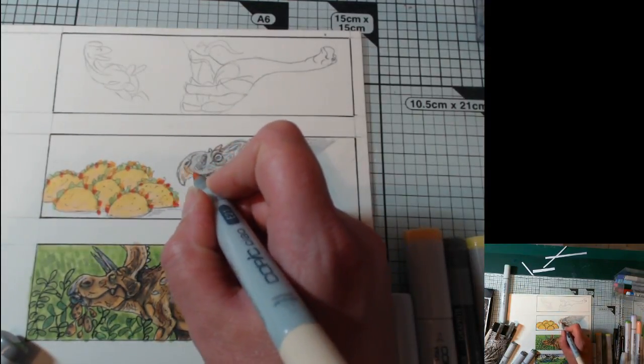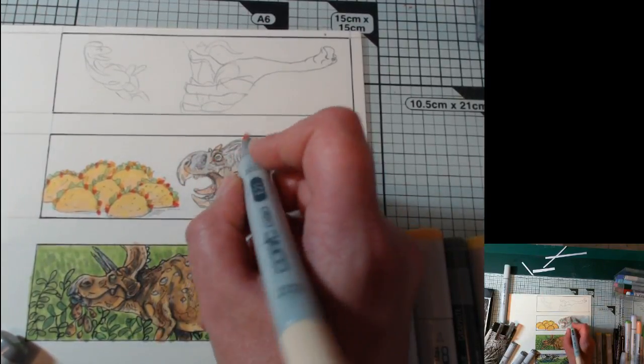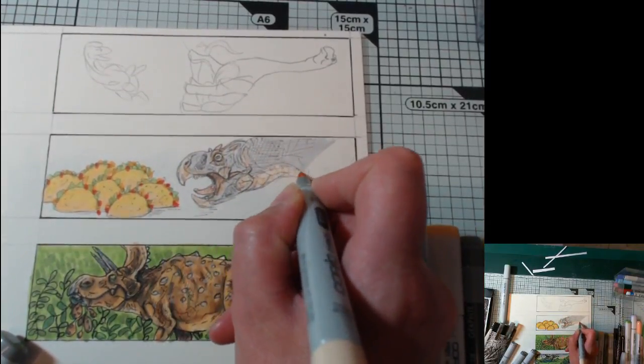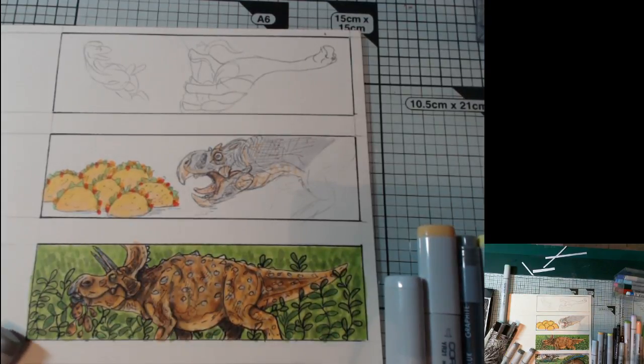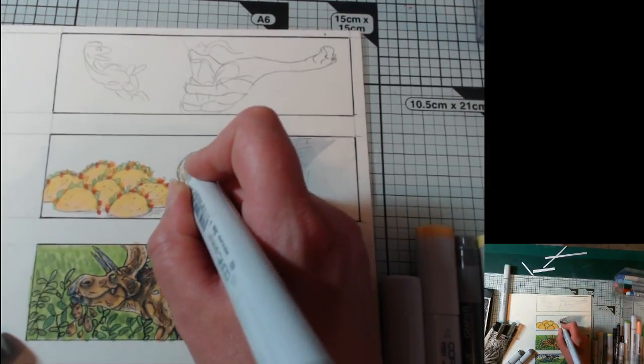Now, this dinosaur in theory was quite a small dinosaur. Love my cup of tea. Right, so now I'm just literally going to concentrate on the areas of shadow.